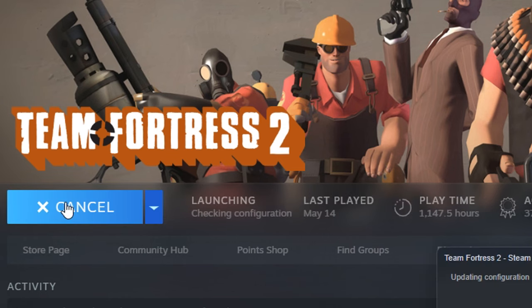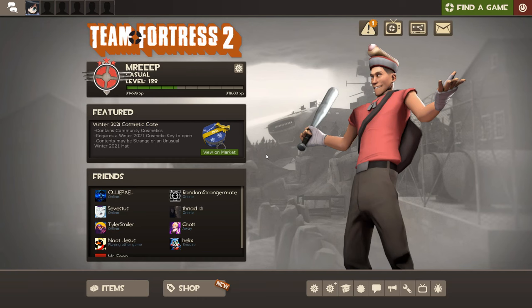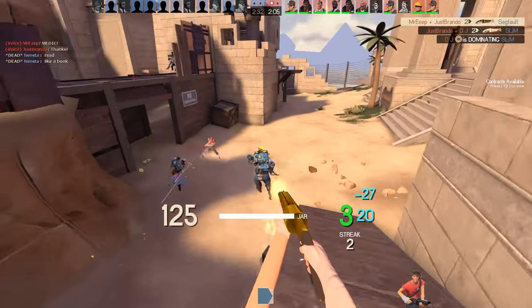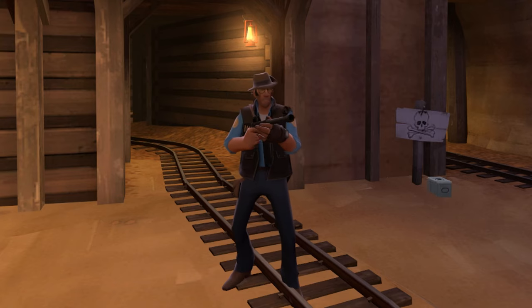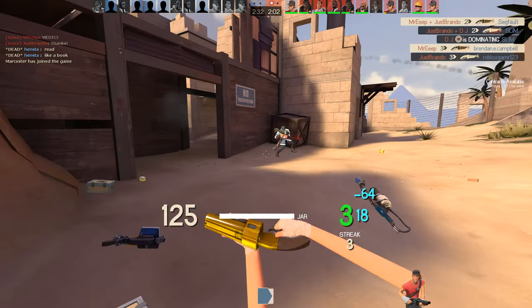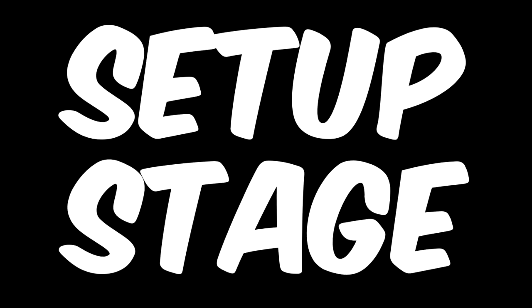So, it's 2022. You just booted up the hit cult classic shooter Team Fortress 2. You sit there, staring at the menu screen. Where do you begin? Hi, I'm Mr. Eep. I've been playing this game for 9 years now, and it's all too common for me to see clueless players who just picked up the game running around expecting this game to be like Call of Duty or something. Today, I'm going to be helping you get started with Team Fortress 2 in 2022.